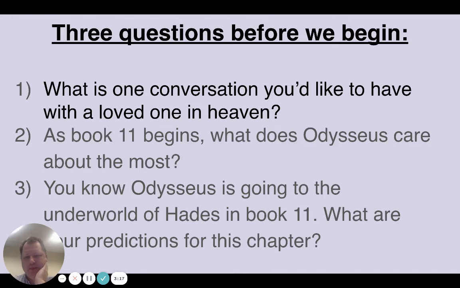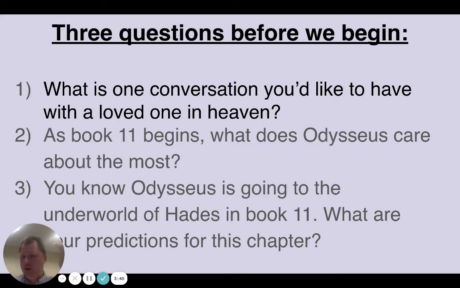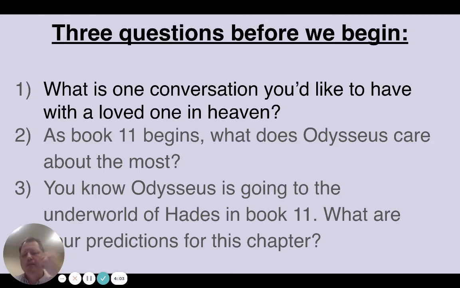Number two: think about what Odysseus cares about the most at the beginning of Chapter 11. The Iliad is largely about kleos — the pursuit of glory, that immortality from heroic behavior in battle. Odysseus seems largely to be about nostos — return home. But Odysseus is also a warrior, and as seen in the Cyclops chapter, he does care about kleos, about his name being known. So consider what Odysseus cares about most. Number three: make predictions — who is dead in Odysseus's life? He's obviously going to talk to Tiresias, the soothsayer of Thebes.